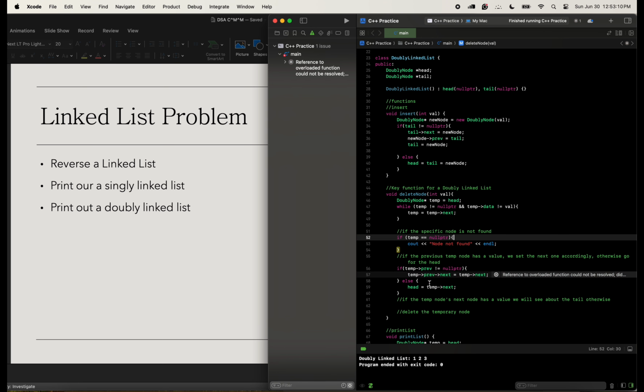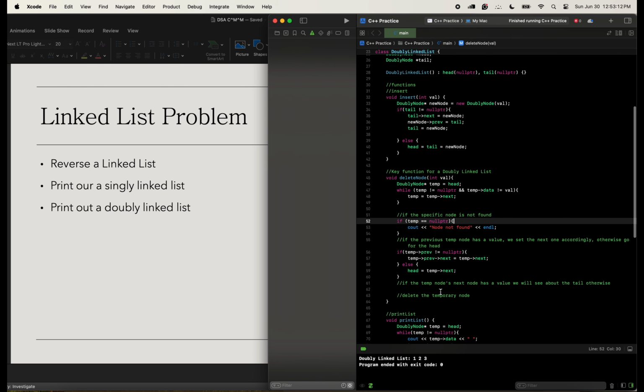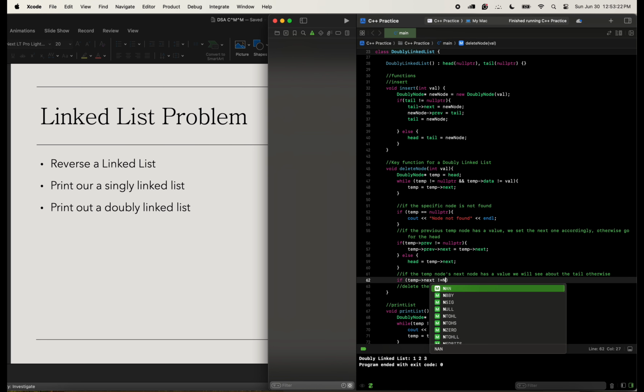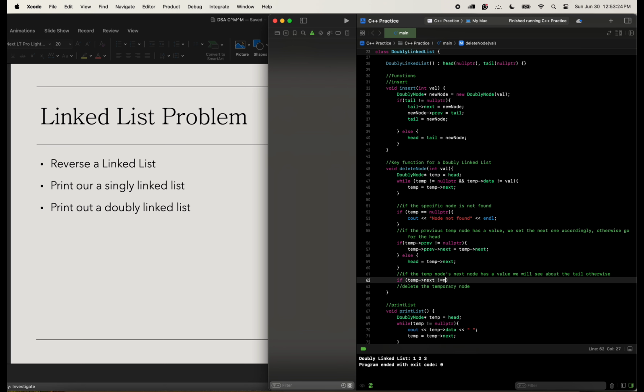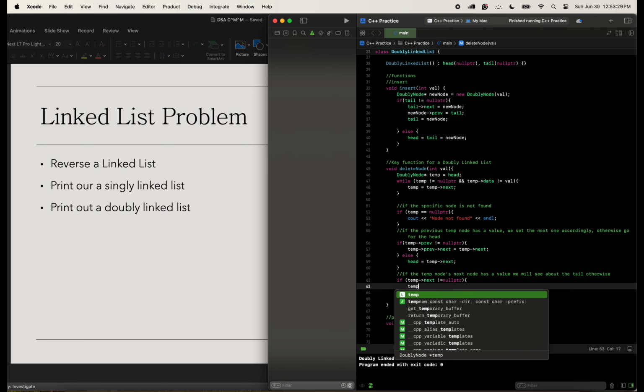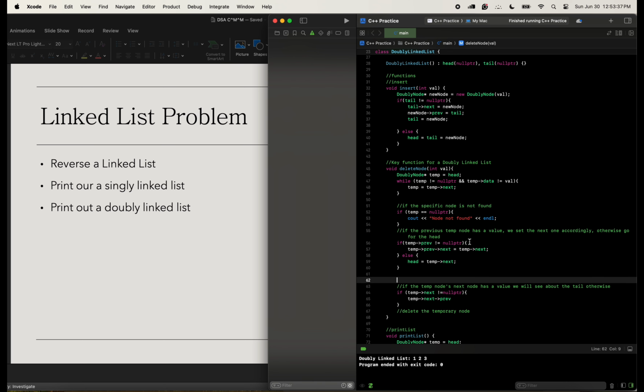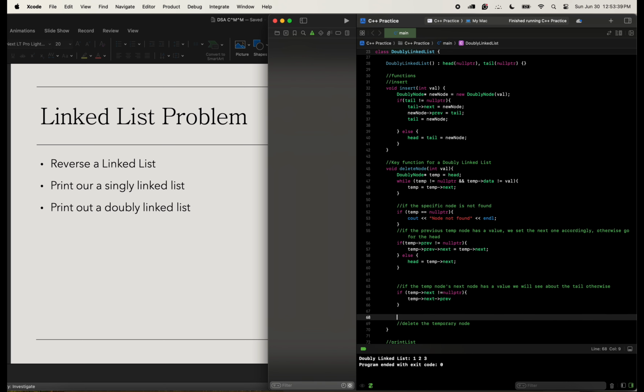There we go. And then we're going to be focusing on the tail side. If the temp's next doesn't equal the null pointer, temp's next's previous equals temp's previous. And much like in the case of what we did for the head over here, we're going to be focusing on the tail.